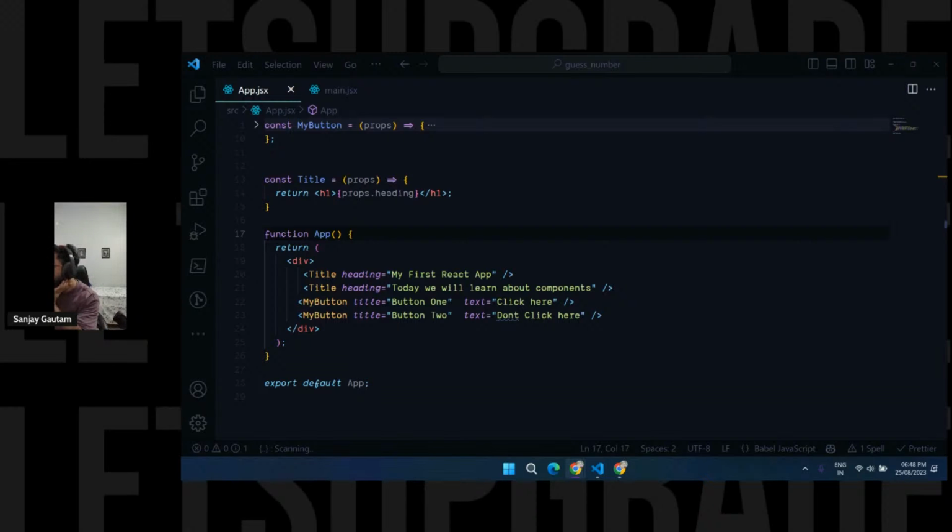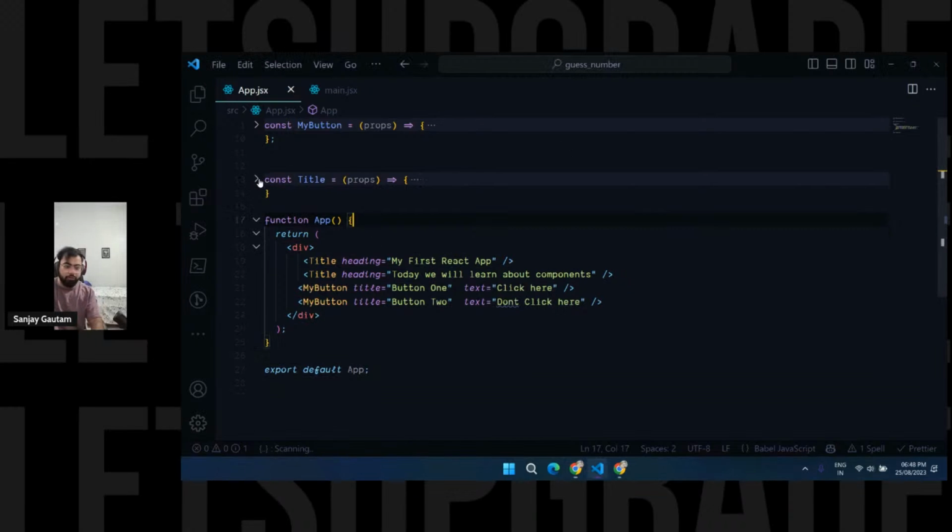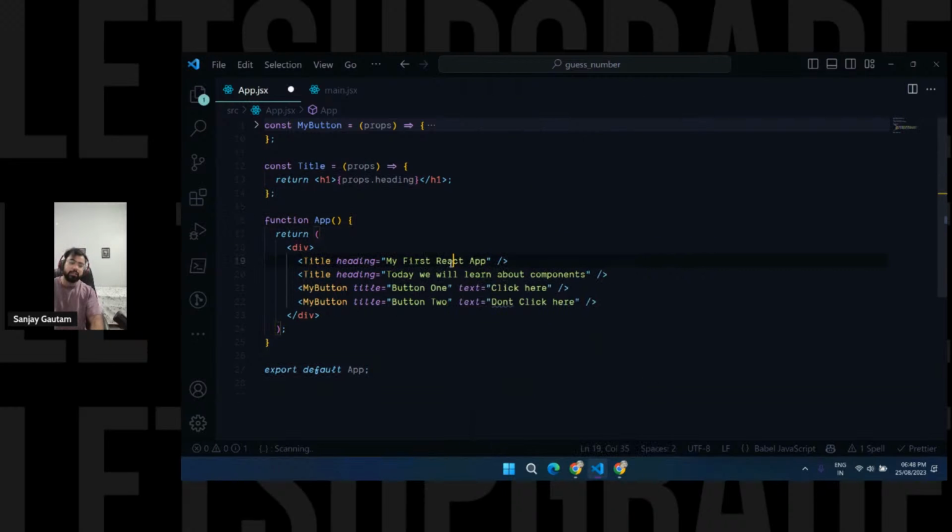Reusability, sir. It's not necessary that all the time you should return some JSX. I'm just going to come to that part. Obviously, because sometimes we have this thing called conditional rendering, at that time you can return nothing. But for now, these are components. Components are just a small function, but in the React context, we call it a component: a small piece of UI that we can use again and again, depending on your requirement. But if you look at it this way, it's just a function which is returning some JSX, and you can pass some parameters or arguments, and you can use it like a regular function.